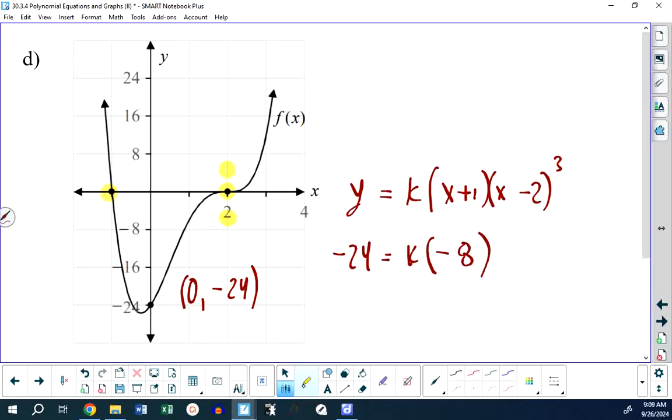I mean, we're just kind of in learning and teaching mode here. I don't need to write zeros everywhere. You're going to end up with 1 times negative 2 cubed, and negative 2 cubed is negative 8. When we divide, we get k equals 3. So this is a case where you might have just looked at the fact that ignoring k would give you a y-intercept of negative 8, and we want a y-intercept of negative 24. Why don't we just triple everything? You know, so that simple kind of thinking approach kicks in. So we can write out the equation of the polynomial function. y equals 3, x plus 1, x minus 2, quantity squared.